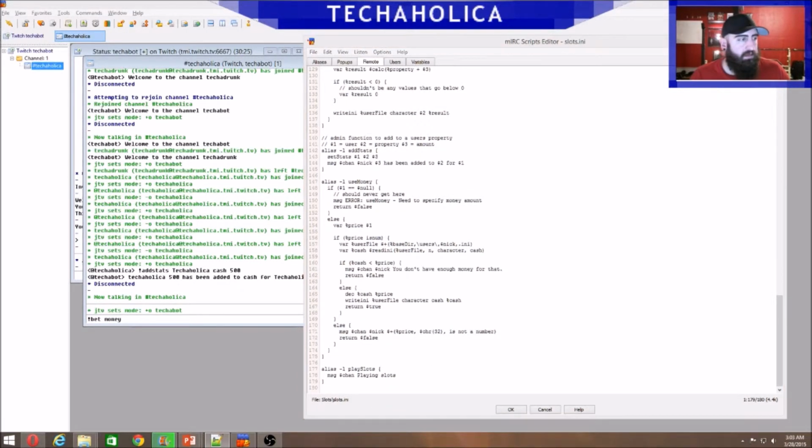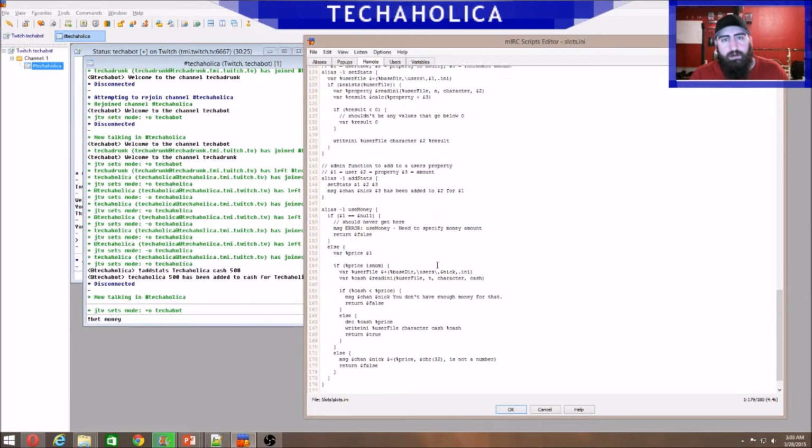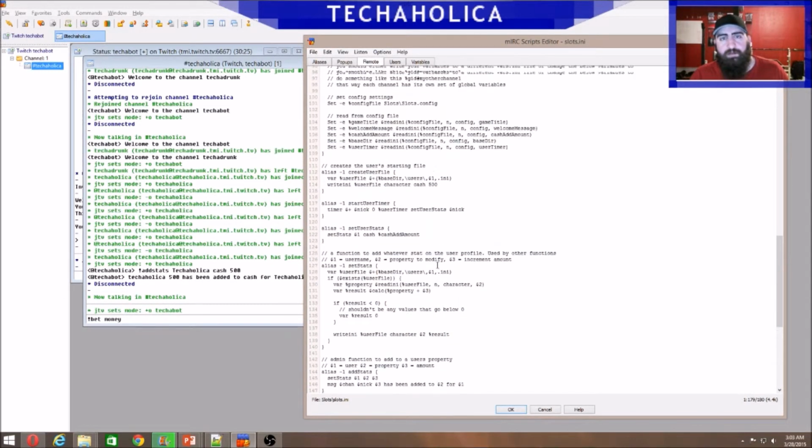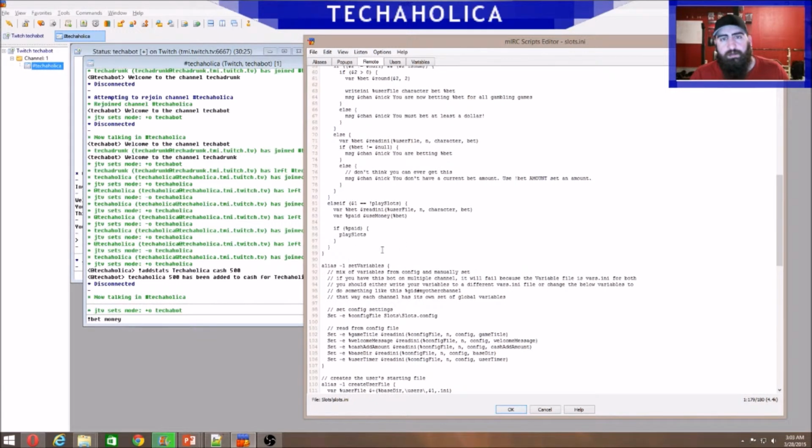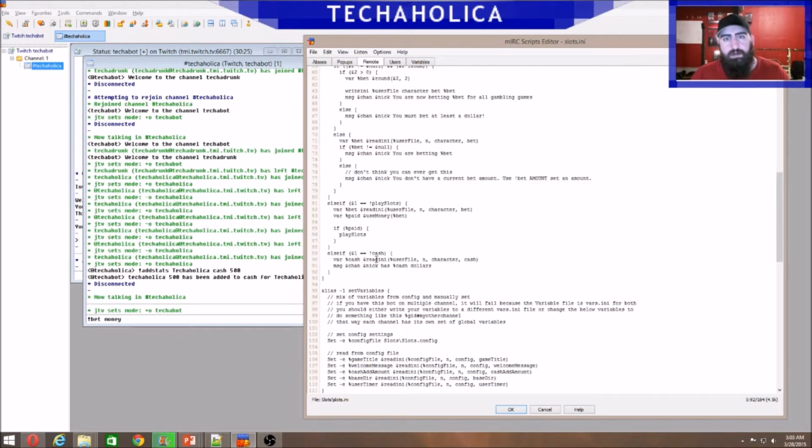And I guess one last thing I want to add on, which I didn't mention in the original slide, is this cash, another user command. It's real simple. Basically what I want to do is just say cash. This way it gives the user a chance to say how much do I currently have, so they know, can I afford it or not.